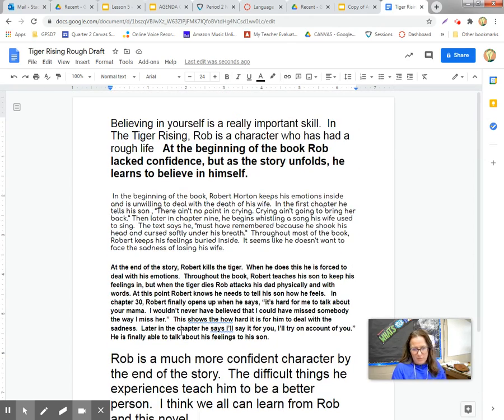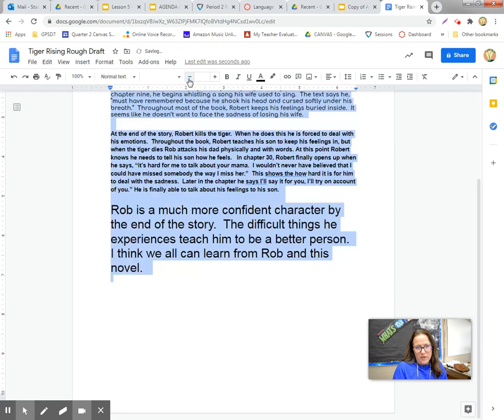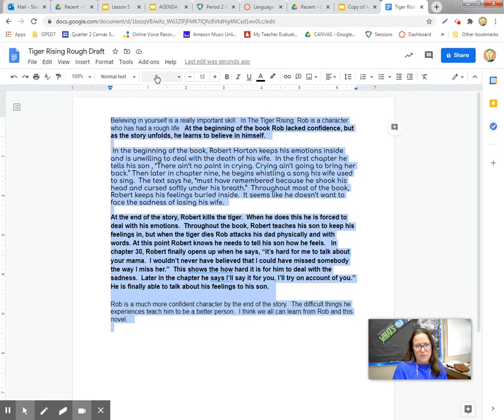Now, if I turn this in, it would make Mrs. Ely really grumpy, and we don't want to do that, right? So I'm going to highlight the entire thing. I'm going to choose a font size for most essays. For school, you're going to want them to be 12-point font. But now there are still all these different fonts.